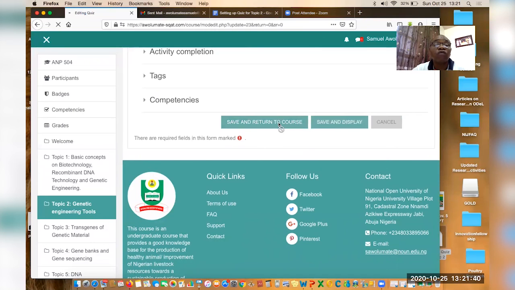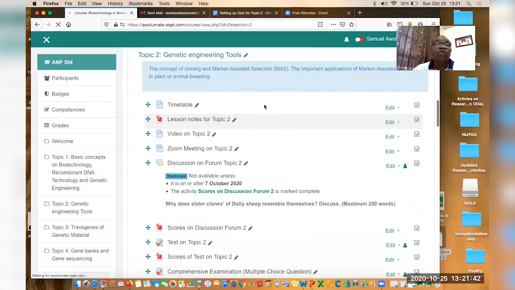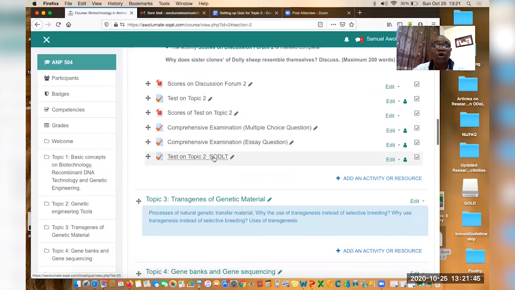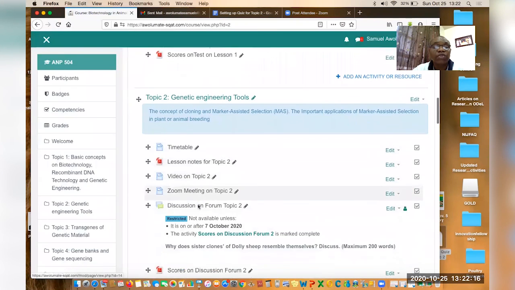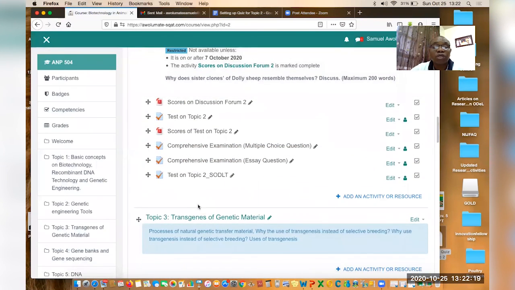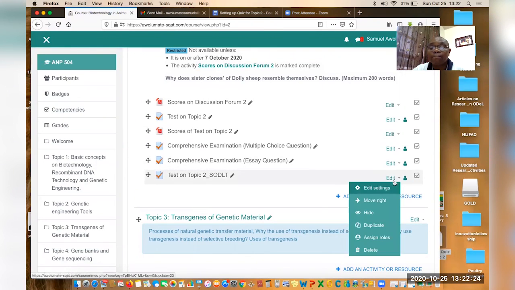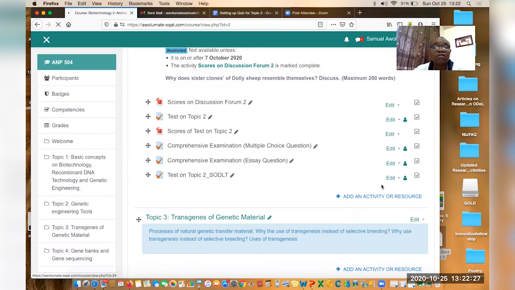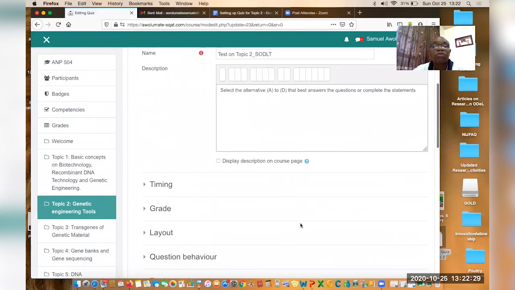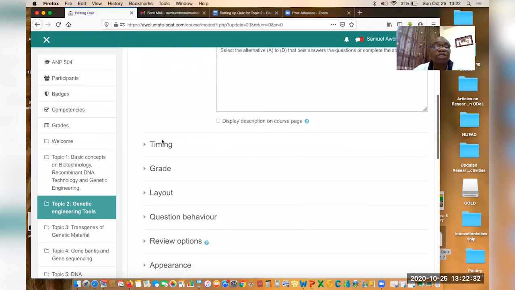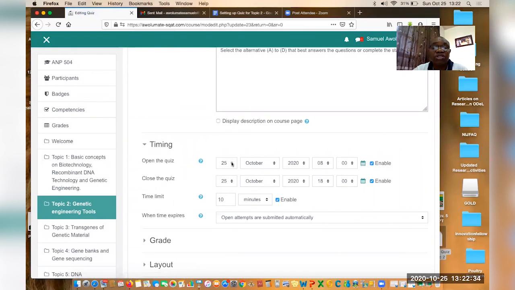Once you have done all of that, then you are through with your assignment. Once we get to the course, you come back here, edit settings, and come back to this time and change to the correct time that has been given to you by the facilitator.